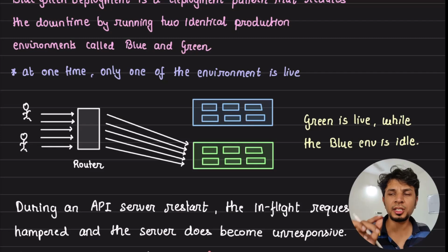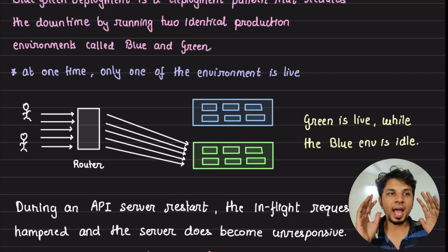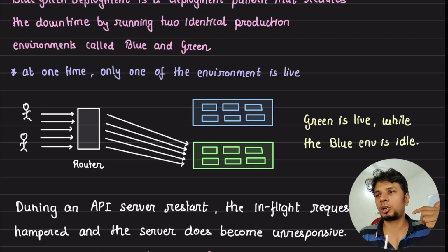Which means that no matter how well you try, you would never have an identical production setup in your dev environment. For example, you would not want to copy your entire production database into your dev setup so that you have a very quality QA environment because it would shoot up the cost. More importantly than that, you are having a risk of PII leaks, basically personally identifiable information like your Aadhaar number or your social security number or your email ID, phone number, those sort of leaks.